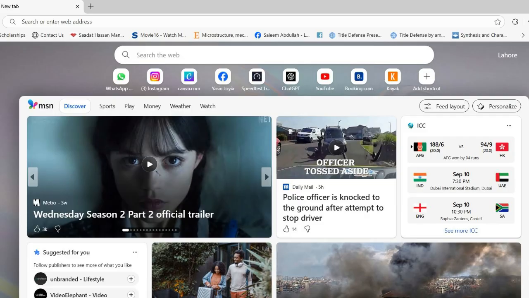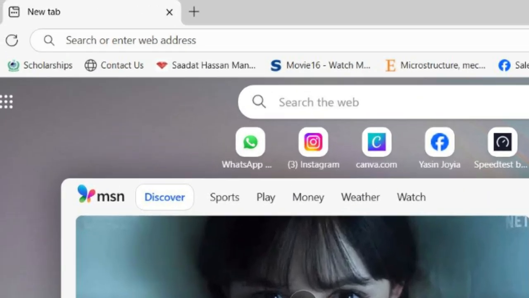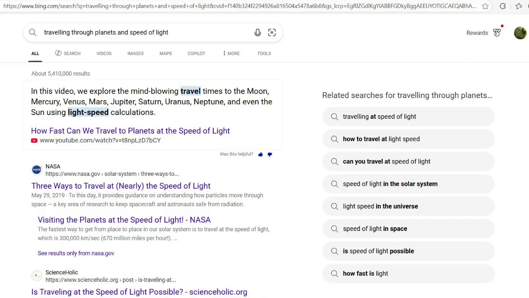First of all, go over to your Microsoft Edge browser and make sure that you have the latest version of Edge so that the Copilot updates can run perfectly. The next thing you'll need to do is just go over to the web page that you want to summarize, like just go over and search for anything. For example, I'm just going to search something that will have long articles over it like the speed of light.